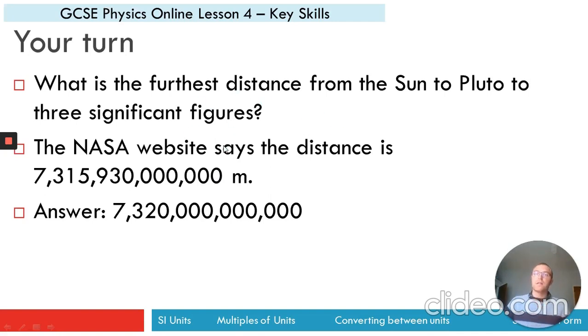Before we go on to the exit ticket, just want to say how you will see significant figures most commonly is on the GCSE paper or on your papers. It'll give you a question and it will say, can you calculate this? Give your answer to 2 significant figures. They might also just write S.F., or give it to 3 significant figures. If in doubt, a fairly good rule of thumb is to give it to 3 significant figures on GCSE answers, but they will tell you what precision, what significant figures they want you to use.